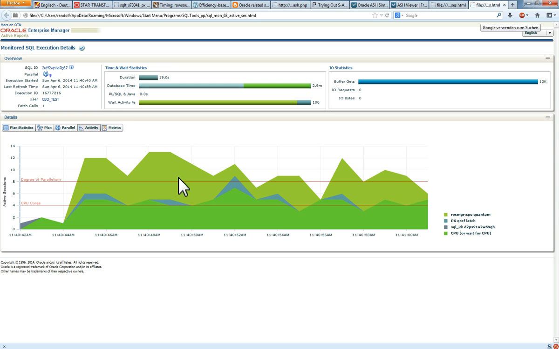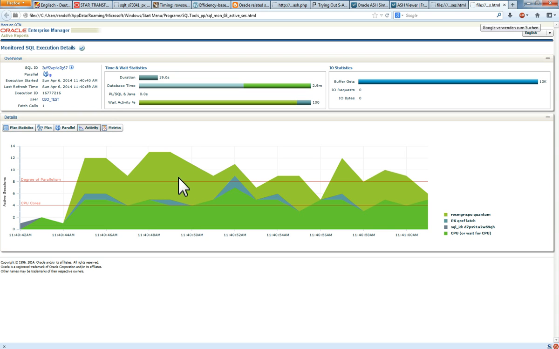Why at least? Why can you have more than 8, or more than the degree of parallelism, active servers concurrently? Simply due to this consumer-producer approach, where you have 2 sets active, so you can end up with actually more than the degree of parallelism active servers concurrently, up to 2 times, and if we think about multiple DFO trees, then you can have even more servers in theory active. But for a single DFO tree that runs at a degree of 8, for example, you should not see more than 16 at most parallel execution servers active. But typically you would see something around the degree of parallelism ideally.